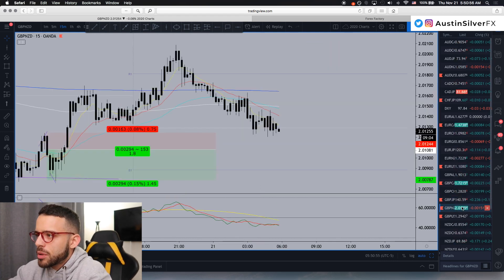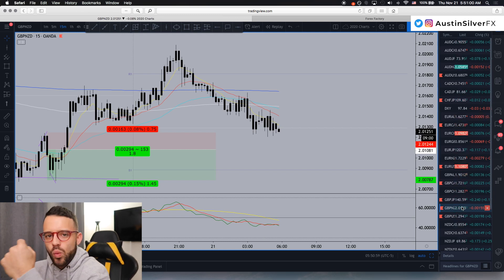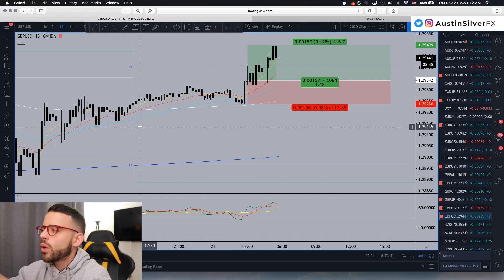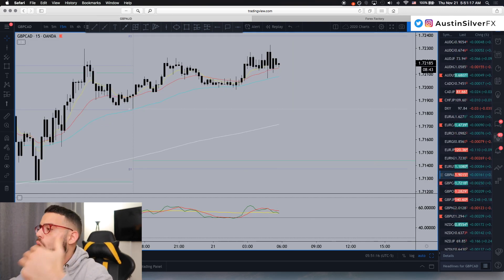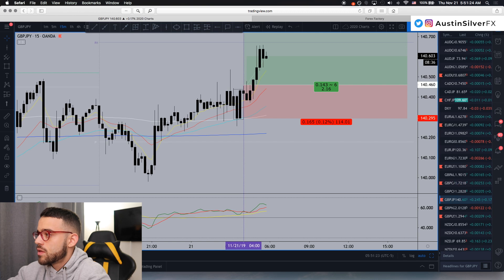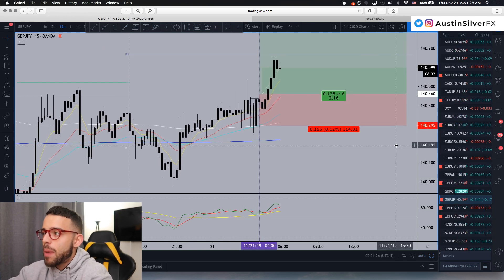On top of that, we were looking at the other GBP pairs. GBP NZD sometimes moves on its own — it's very heavily weighted to the NZD — but if you look at GU, this was long biased, very clearly. Look at the TDI, look at the EMAs — you have the 800 EMA, the 200 EMA, and the 50 EMA all stacked in trend. It opened above the daily pivot point, so this is long biased. Even GCAD, some of the guys were looking at this to move higher today. So all these other GBP pairs telling me we were going to move higher, I liked the entry the most on GJ, and I got paid on GJ because of the analysis and using correlated pairs to find the best possible setup.